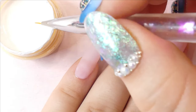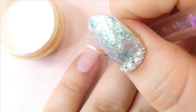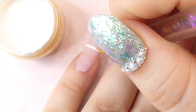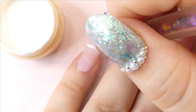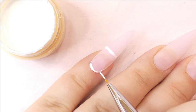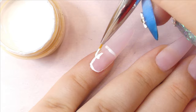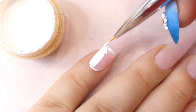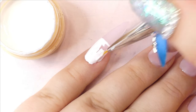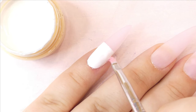And now we're jumping straight into the nail art. So for the first nail, I'm going to be drawing a straight line right about the middle of the nail. It's more likely where my free edge ends for my nail, and I'm going to be filling the lower part with this white color. As you can see, it's very pigmented, and if yours is not as pigmented, you can easily just go in with two coats.